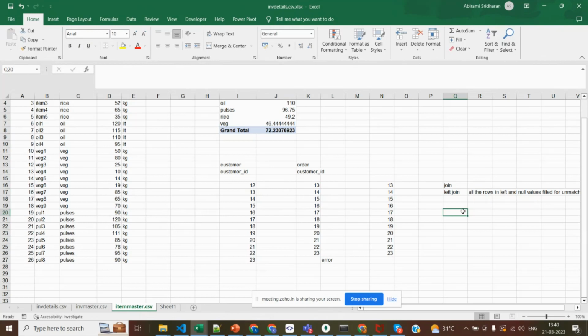Similarly, right join is the vice versa of left join.